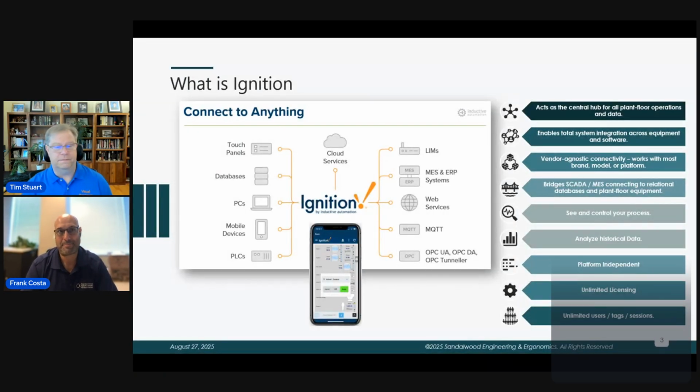And from my perspective, I've seen huge growth in the market over the past 5-10 years with Ignition, where it's not the standard solution out there, but it is turning into the kind of 800-pound gorilla in the space because of all those capabilities that you talked about, and because of that licensing model. Why don't you talk about the combination of MES Light and Ignition a little bit more?